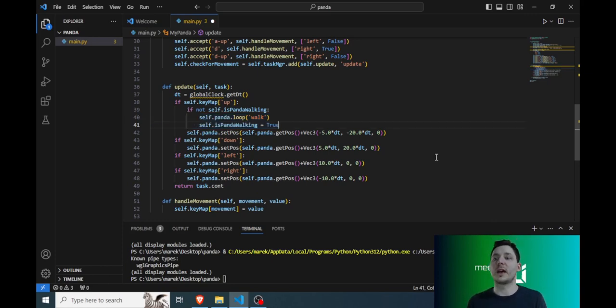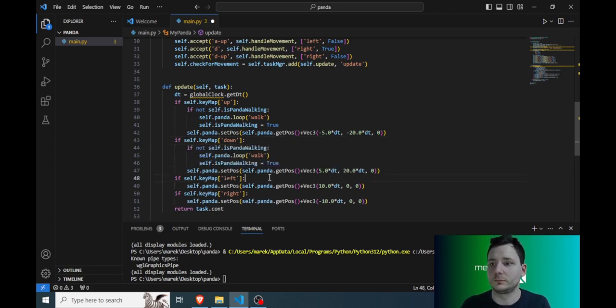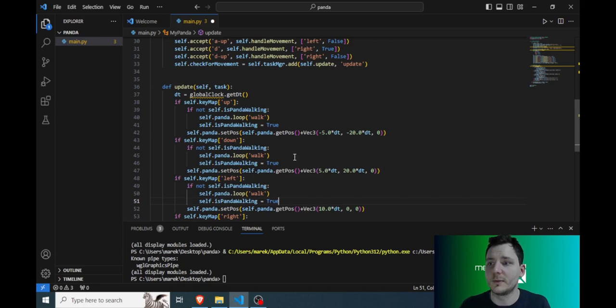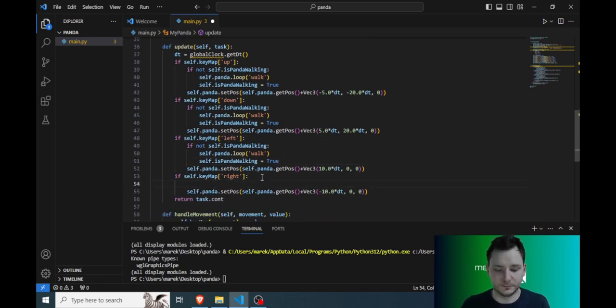So it will call this loop function only when panda isn't walking already. That's exactly what we want. And now we need to copy it for each and every movement: for down, left, and right.